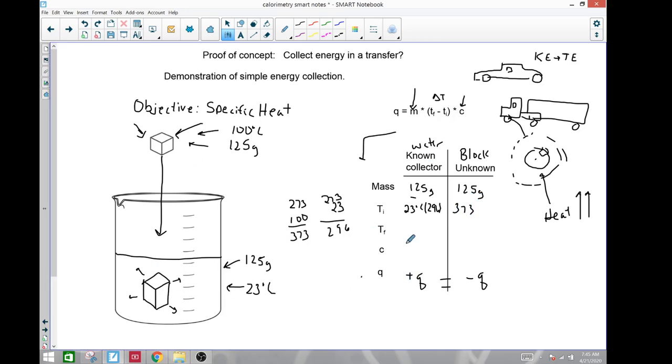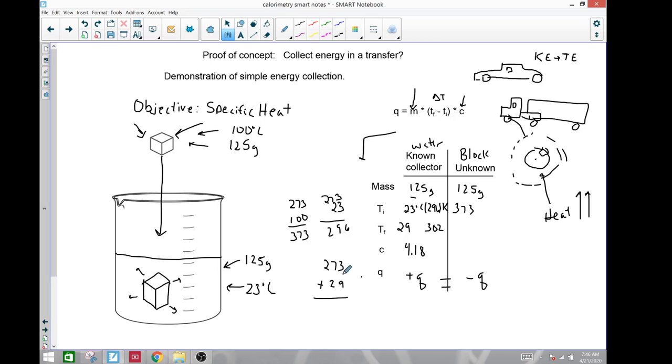Now, water has a known specific heat of 4.18. It drops in, and you let it fizzle around a little bit, and the temperature change ends up being about, this thing warms up to typically about 29 degrees, something like that. So this thing went to 29. Okay, let's do it again. 273 plus 29. Now you notice this thing only went up 6 degrees. So I could add 6 to this guy, and that would give me 302, because a degree Kelvin is the same as a degree Celsius.